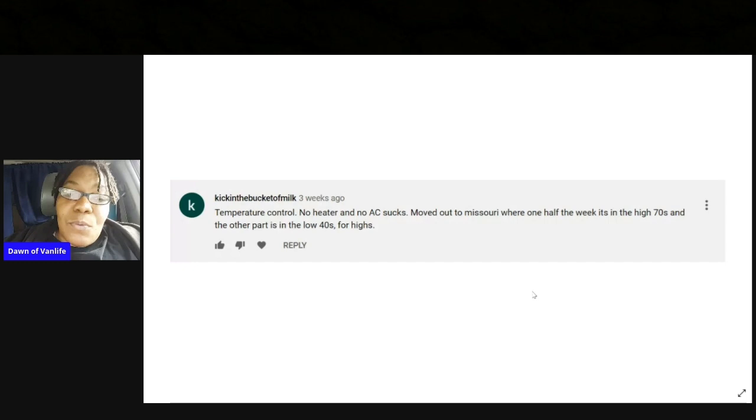And again, this is where you really have to examine where you're going to be in your van. But at the same time, you can get surprised. Places that are generally warm can still have really cold nights where you need a heater. The extremes can come out of nowhere, even in places where you don't expect it. And once you're in a van and you realize your van isn't prepped for the situation that you're in, it's always a nightmare. But I think that's also part of life.